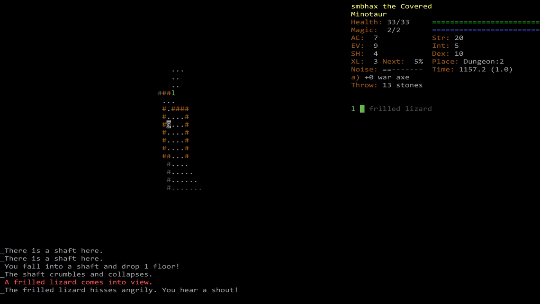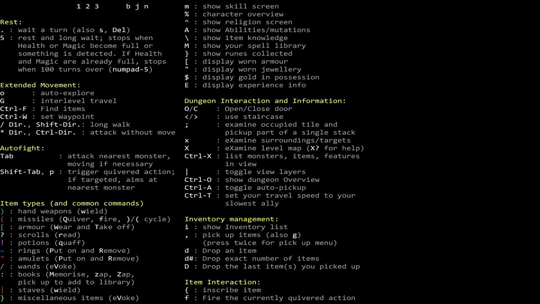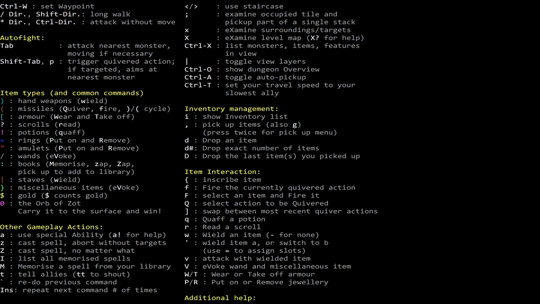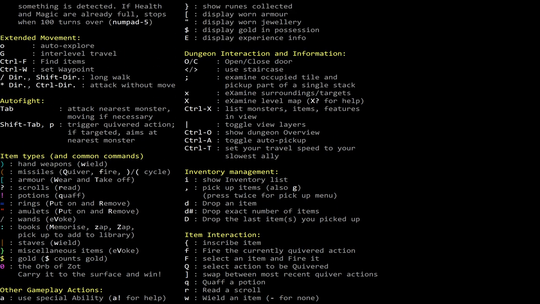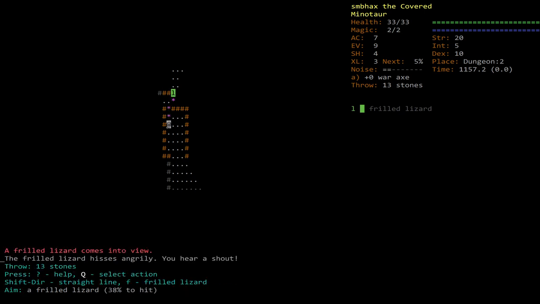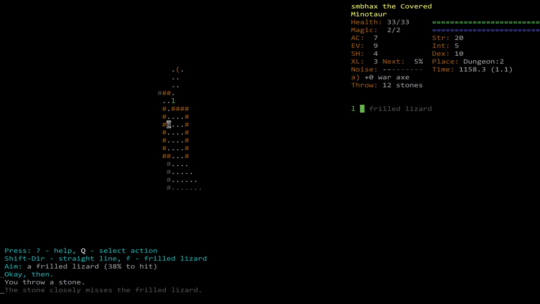I don't know. You see now on my stat section in the upper right, at the bottom of the orange text stuff, it says throw. So I can throw these 13 stones. Is it just with T or F? Or shift tab if I wanted to do auto attack with a missile weapon. F. What does T do? Does T do anything? Oh, T is a shout. That's kind of weird. So F would... I wonder if there's an auto fire. I thought I could do shift tab, that'll auto fire, yeah.